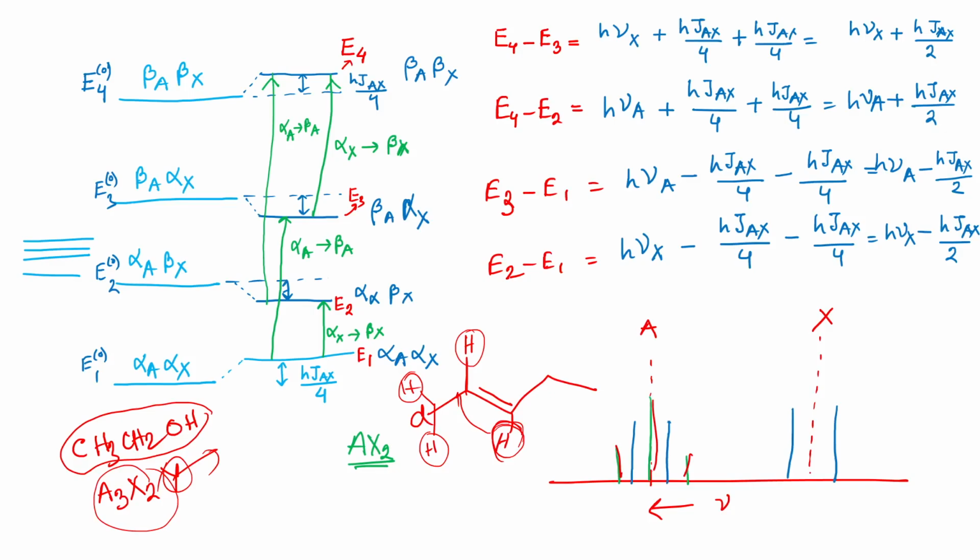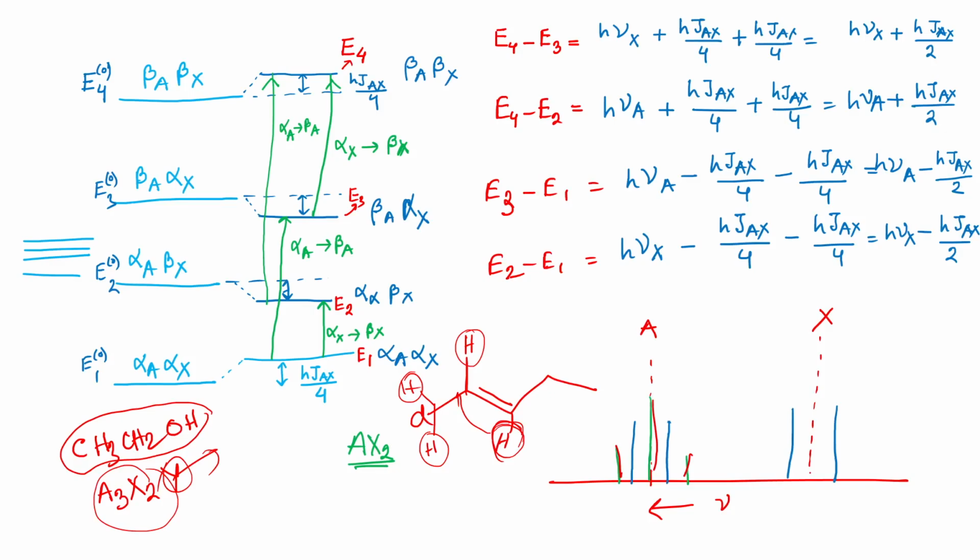So far we have only discussed the first order spectra. What is first order NMR spectra? That we are using a large value of magnetic field so that your nu A and X are separated, and these couplings are not going to coincide with each other, the splitting of A and the splitting of X. If that happens, then it would be very complicated and will lead to second order spectra. Right now we are discussing the first order spectra where we are using a high value of magnetic field, and because of which they are well separated and we can see better.